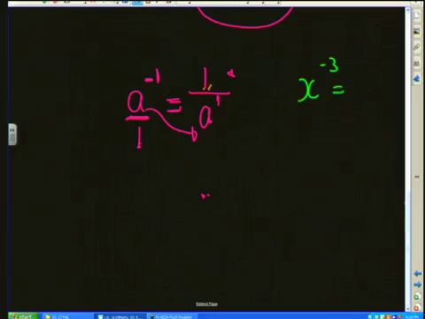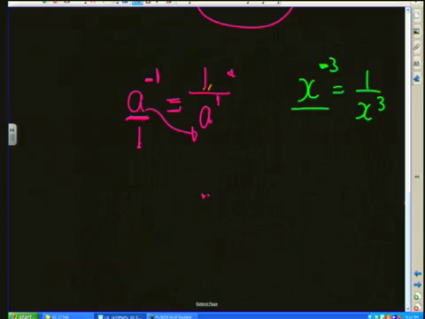If you know the law correctly, you won't do that. Otherwise, that means you're not really understanding how to make your negative power positive. All you're going to do to make your negative powers positive is change their position. So if we look at this, we've got x to the minus 3 in the numerator. I want to change that to a positive exponent, so I make it 1 over x to the positive 3. So from a negative 3, it becomes a positive 3. So again, I'm dividing. It's 1 divided by x to the power of 3.